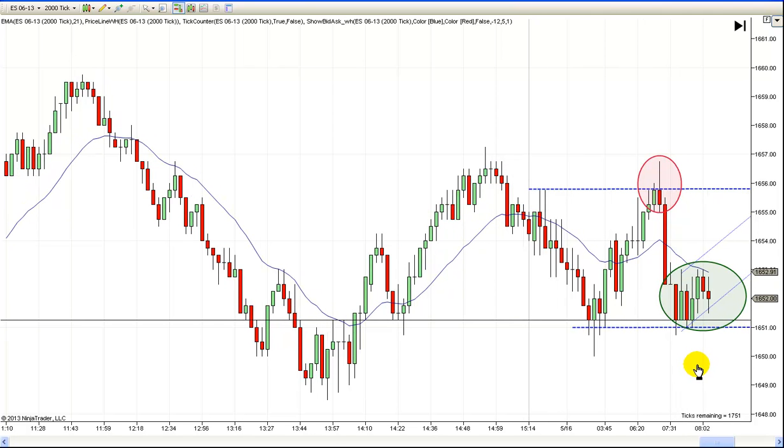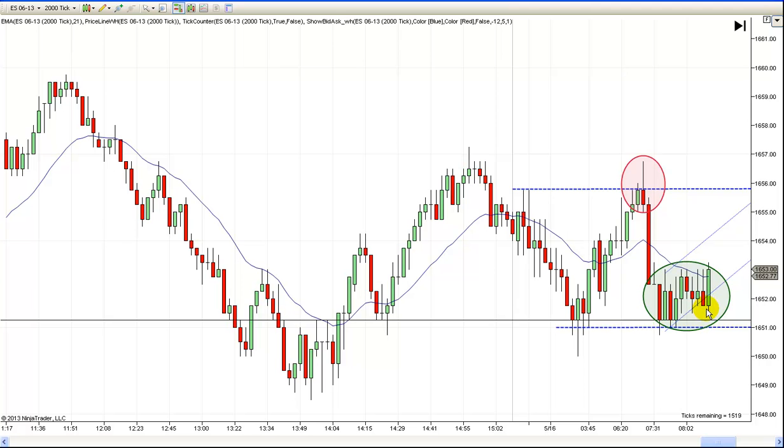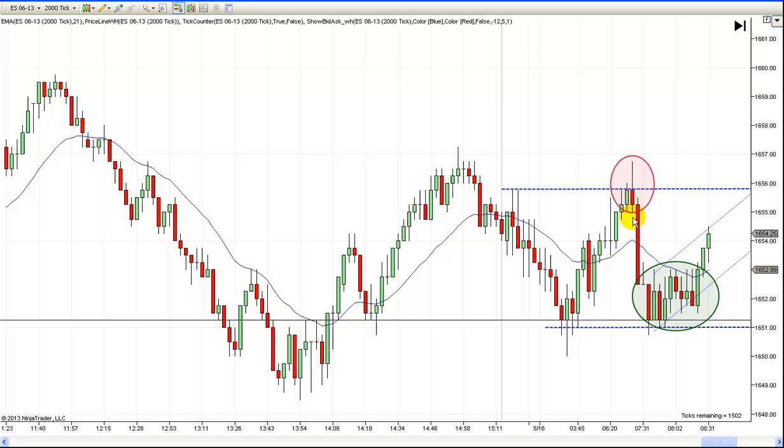And then you get a second entry short. Some people probably would have thought about going short right there, but it's too close to that low to start with. Then people thought about going long, and then, oops, I think I'm trapped. And then they say, oh, I'll go short again, and guess what? They get trapped, and guess where we're going? Right back to the other side of the range.